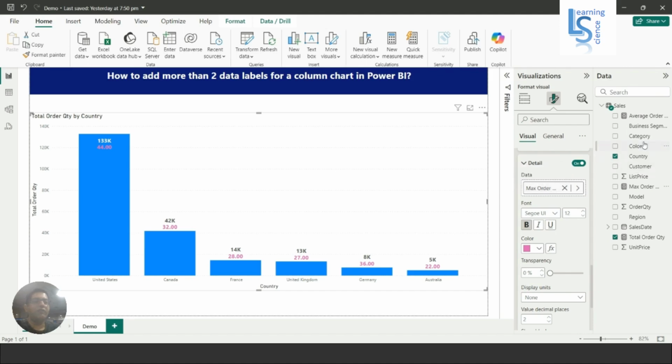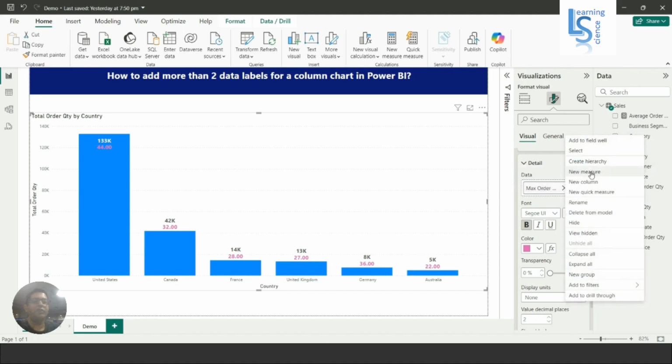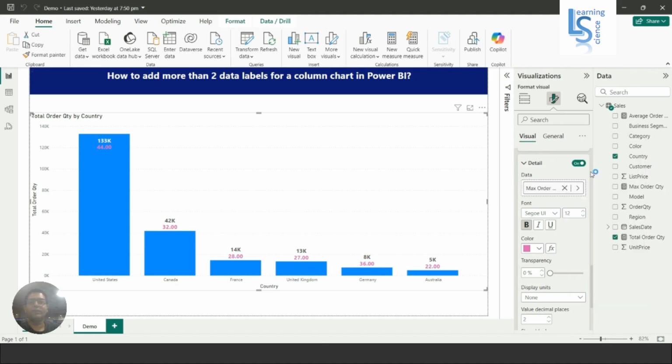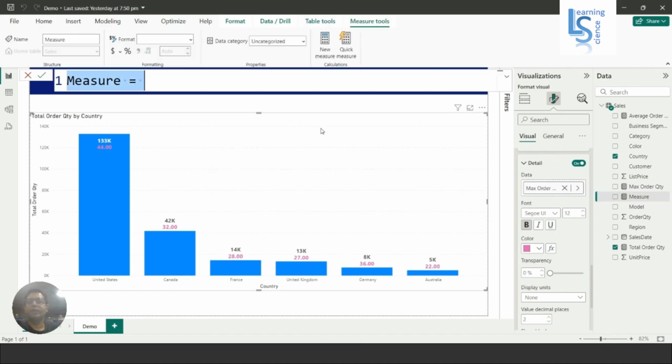To do this, I will write one new measure and I will say here average and max.